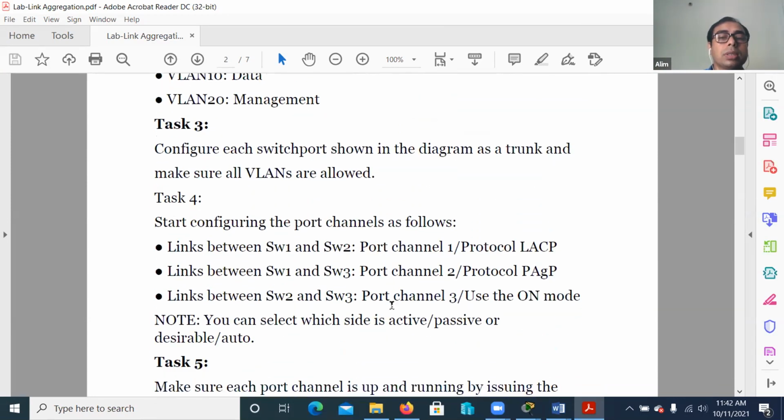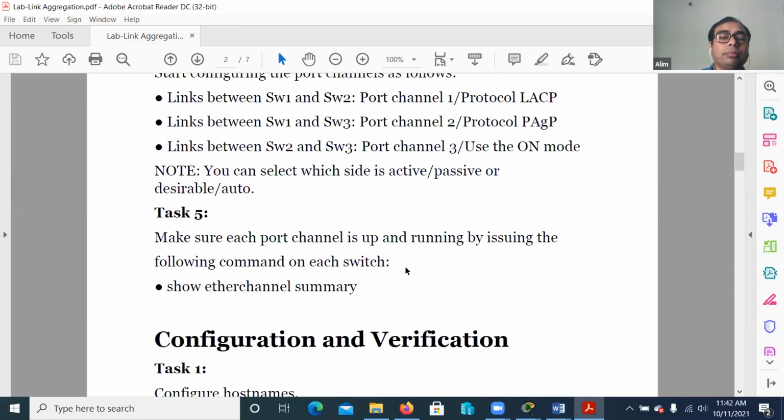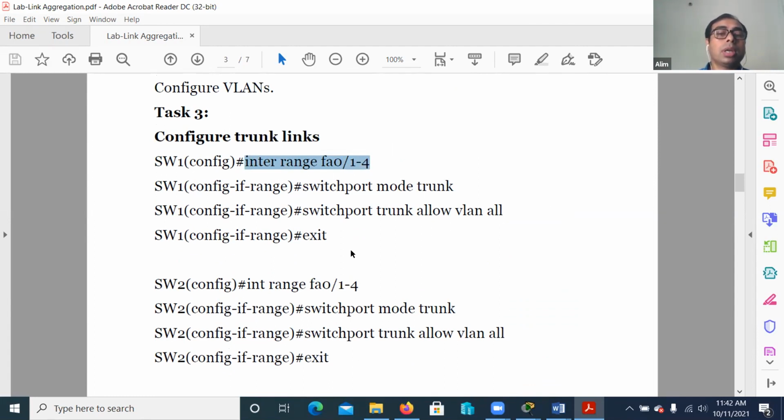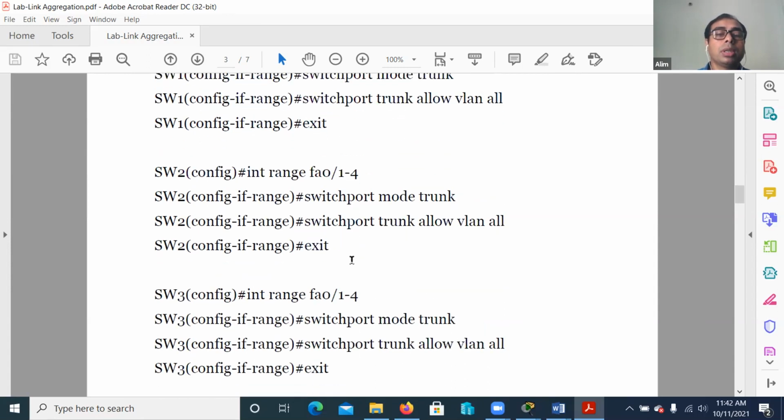There is no access port issue. And for the configuration commands, we will use Fast Ethernet ports, 1 to 4, just trunk mode. We are using the range command. The range command is important when we use the same command on more than one port. Otherwise, we have to run it 4 times.